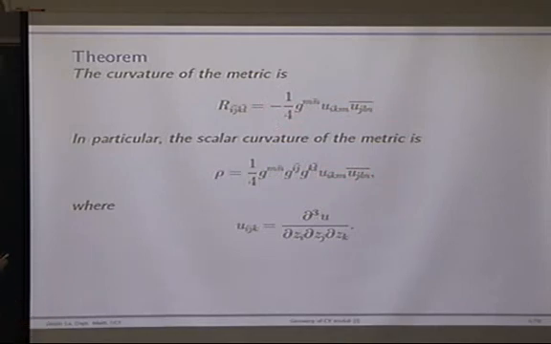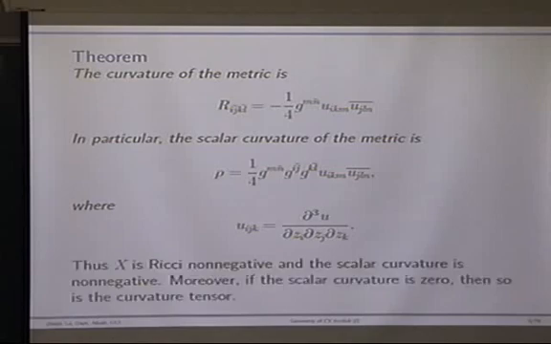Okay, so this was done before by string theorists. What is interesting is that we can observe this convexity; basically it's the multiplication of 2 d something multiplied by d bar. So it has convexity, and you can see that the Ricci curvature of this manifold has to be non-negative, and the scalar curvature is non-negative. Moreover, if the scalar curvature is identically 0, that means this U_ijk has to be 0. That means the curvature tensor has to be 0.